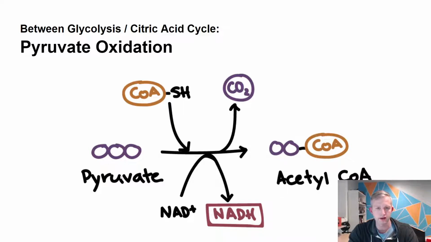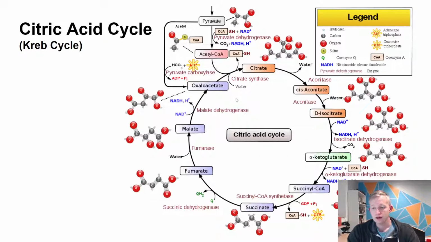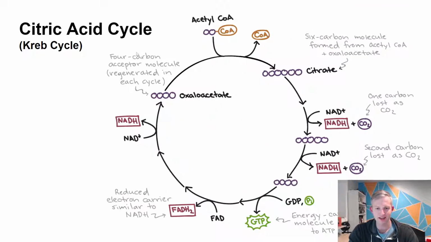And remember, again, sorry to keep repeating myself, because this is a 3-carbon molecule, it's actually happening 2 times for every glucose that we take in. Here is the citric acid cycle, also known as the Krebs cycle. And here's that little step, that pyruvate oxidation shown on this one. We can see lots of things happening, with nice little diagrams and things like that. But I'm going to jump over to this version from Khan Academy because, again, it thins out the details and helps us to just hone in on a little bit more of the important stuff.